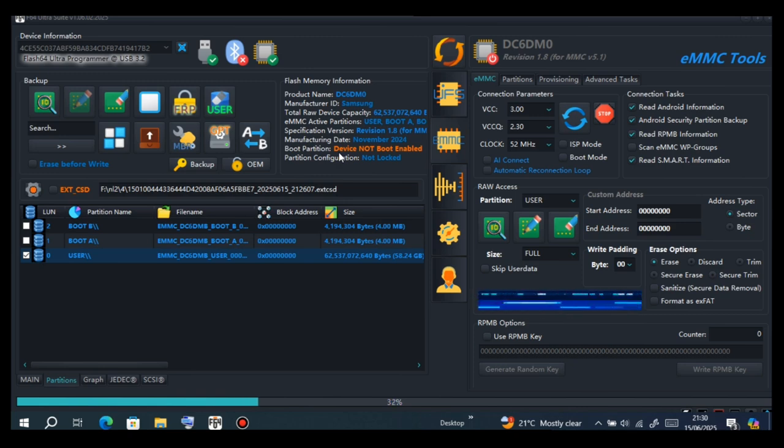step. Let's finish this step and check if the phone is boot enabled. It needs some patience to finish restoring these files. We are now restoring user 1 GB.